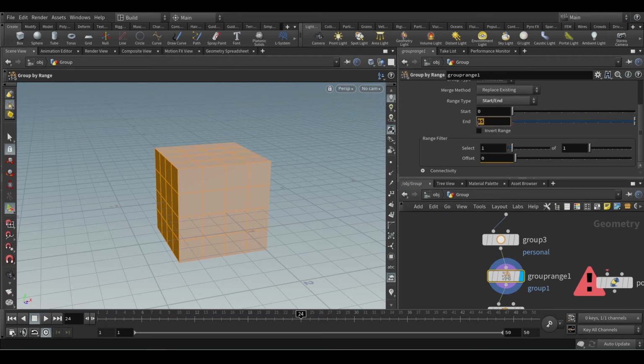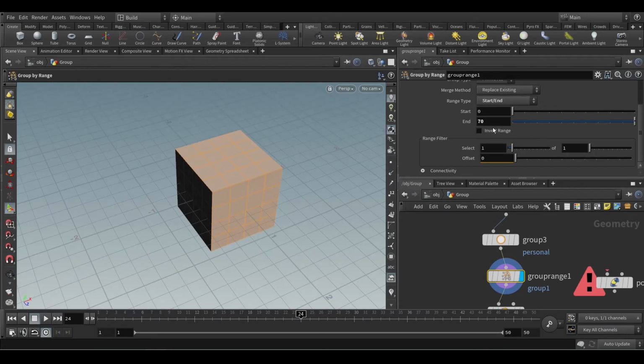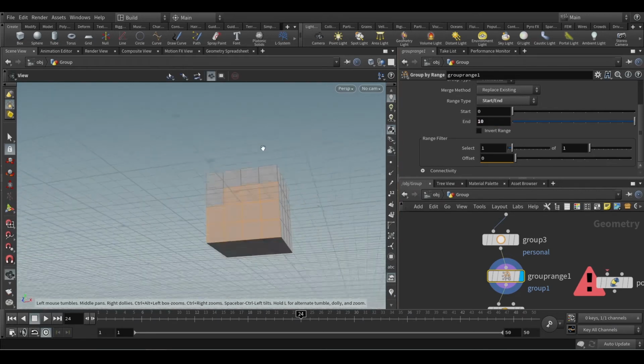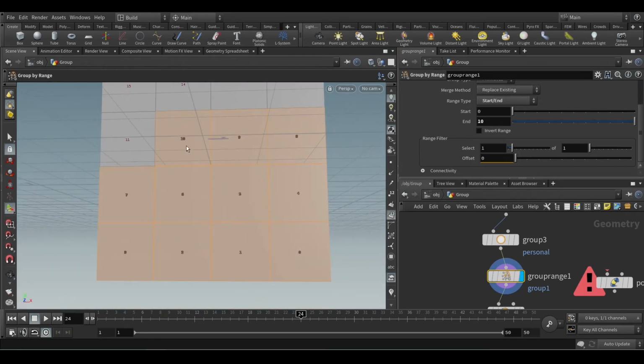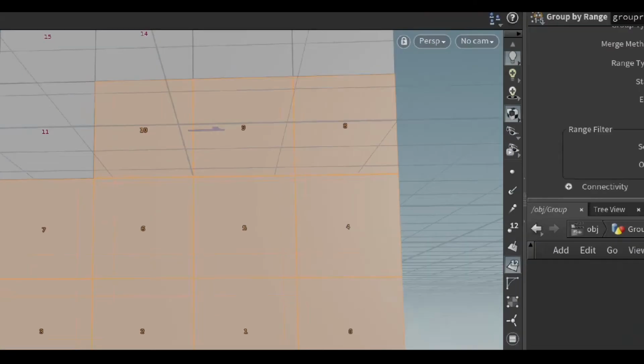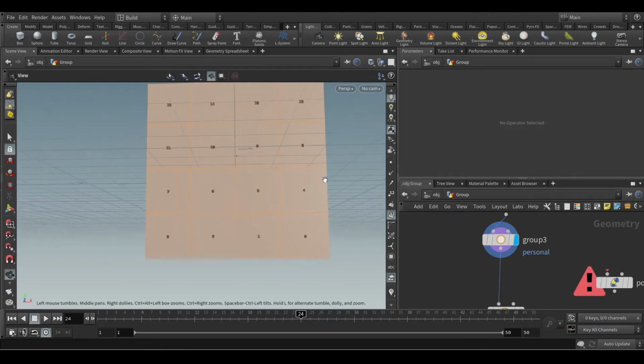And if I want only 70, see, it's just the other way. Or 10, only 0 to 10. So it's going to select only 0 to 10. Okay. So play around and see what attracts you the most.